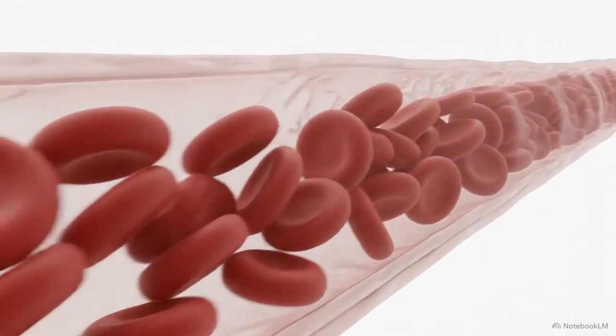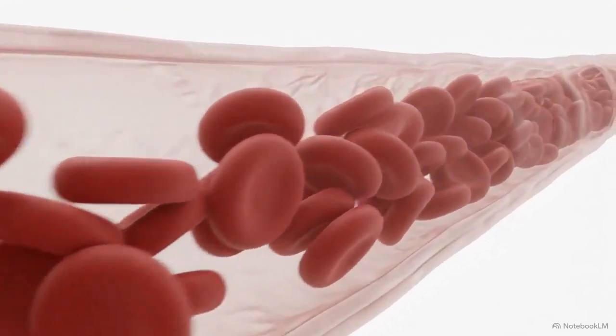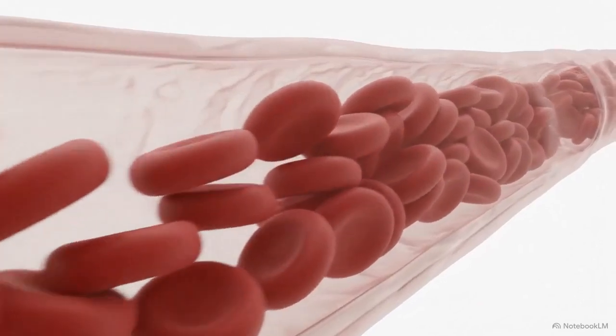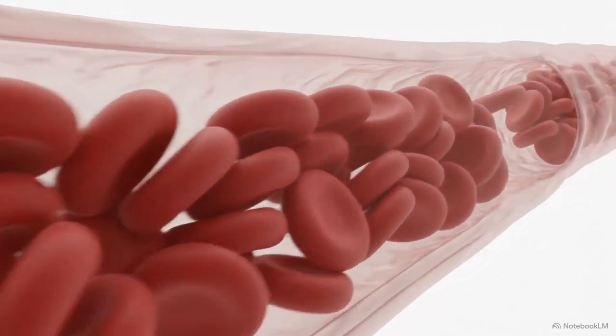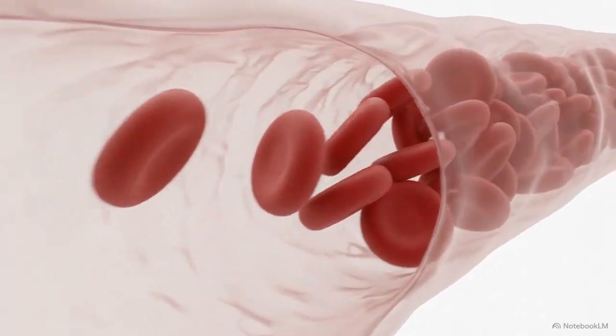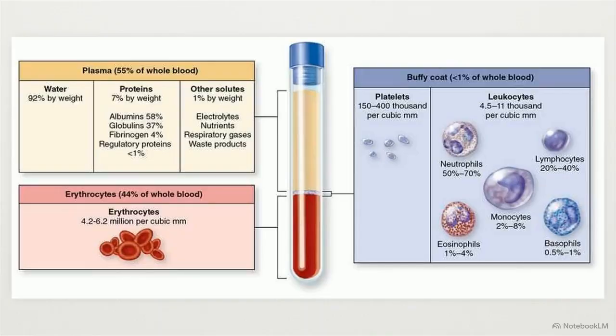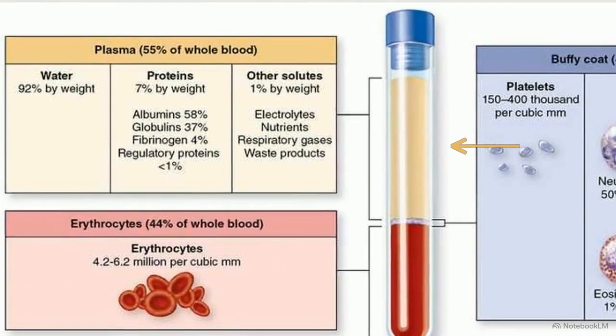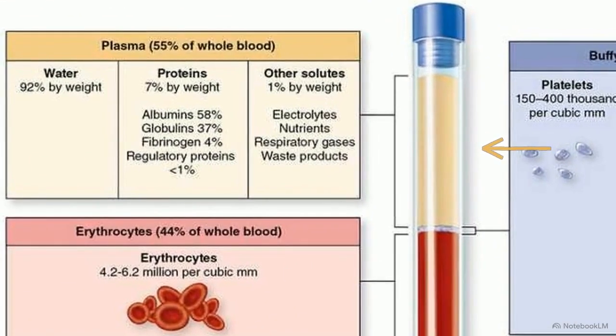Blood is a highly specialized fluid connective tissue consisting of cellular elements suspended in a liquid extracellular matrix, where survival depends on precise microscopic morphology. When whole blood is centrifuged, it separates into three distinct layers based on density. The uppermost, straw-colored layer makes up about 55% of the total volume. This is plasma, the non-cellular extracellular matrix of the blood.